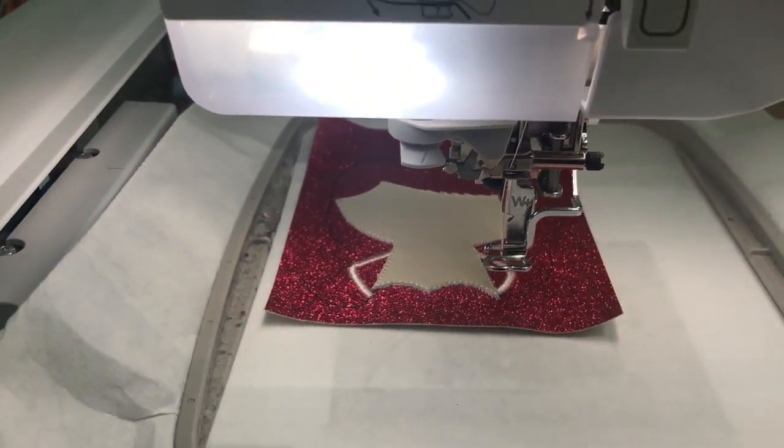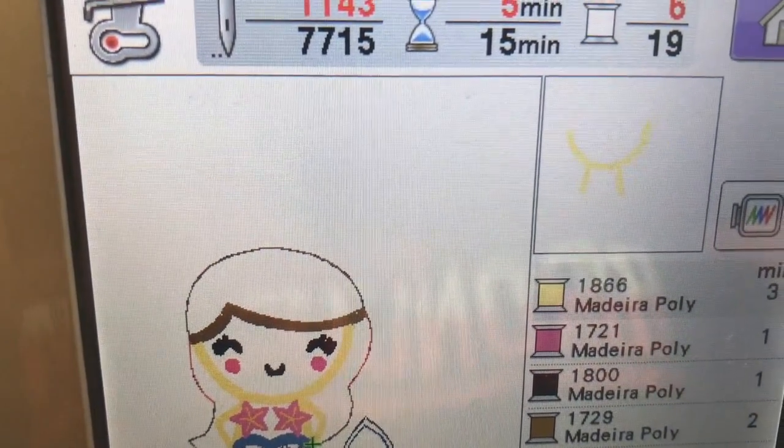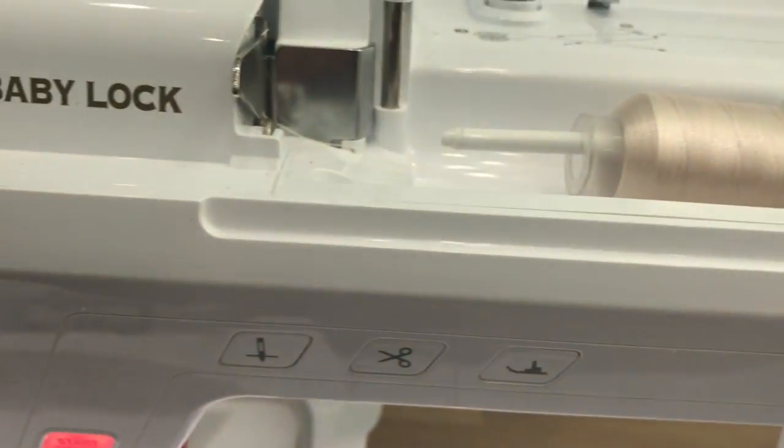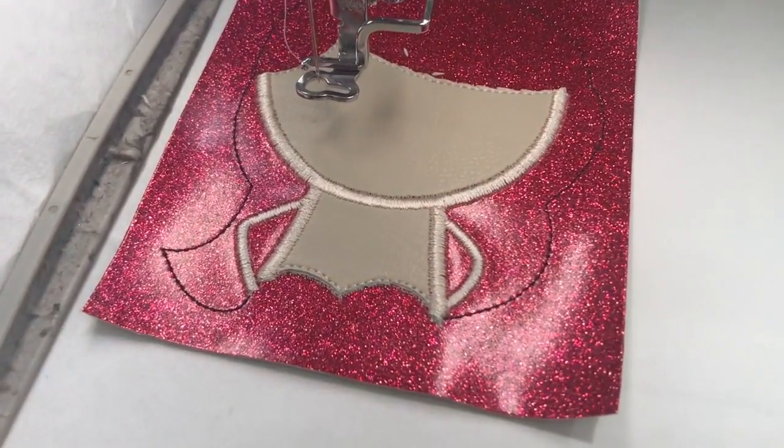Okay, I'm back on my machine, and our next step, step six, is to go ahead and do those satin stitches around the mermaid's body and face. So I'm going to go ahead and do that. I'm keeping my same color. I'm going to stitch that, and I'll come back and show you. Okay, guys, there's that satin stitching.